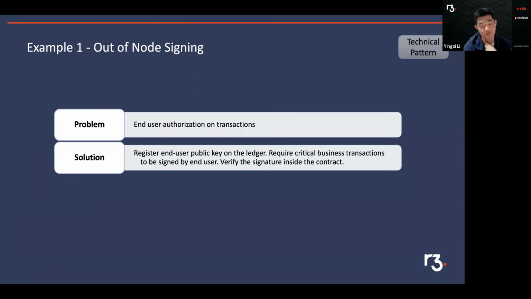But then you will say, but I kind of want my own public key to sign the transaction. Like, I trust you, but I don't trust you 100%. So some of our customers are dealing with that issue.